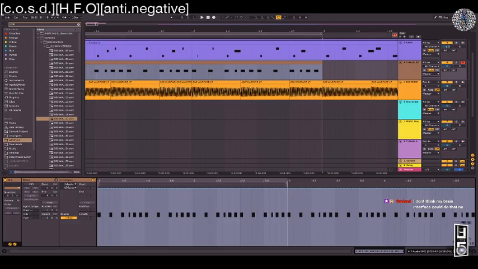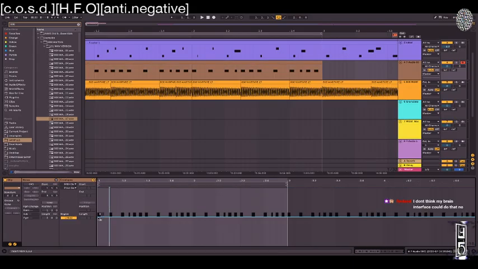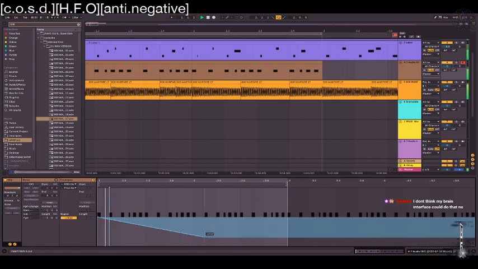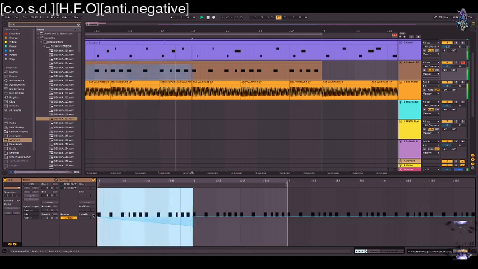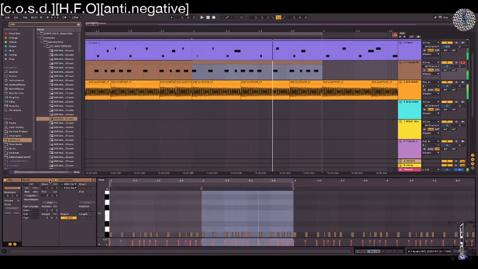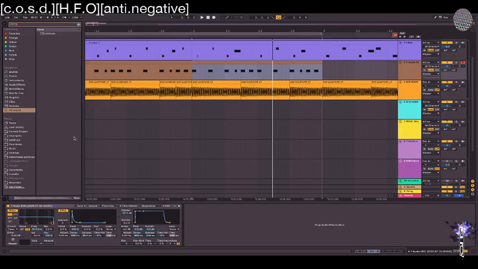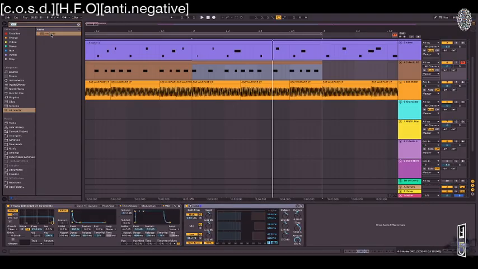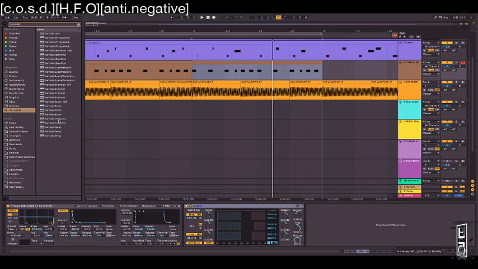Let's make this half as long, and then we'll use some pitch bend here. So the pitch bend is going to also be part of the modulation. We're going to add some movement with that. Just want to get this a little bit bigger.